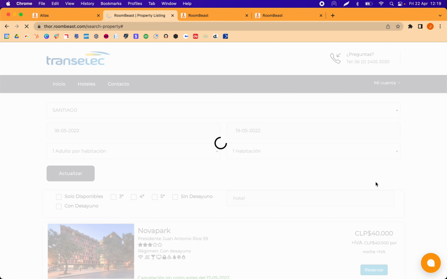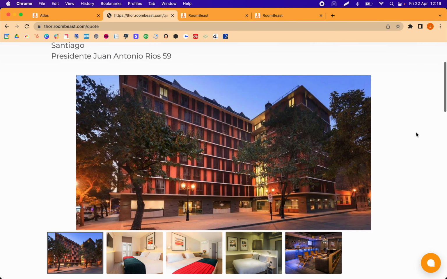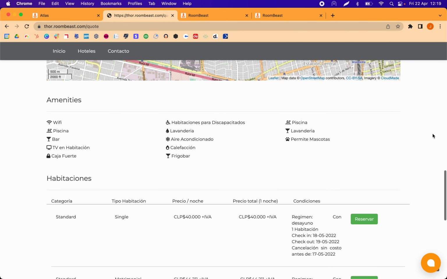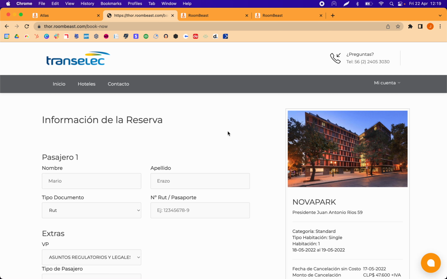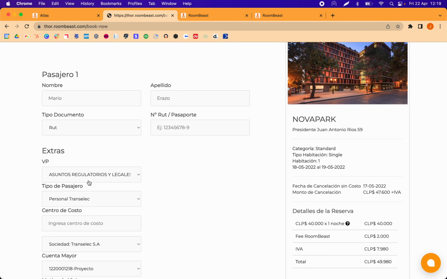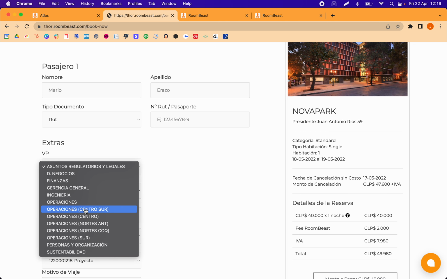Go ahead and book. As you can see, we are in Transelec's profile, so there's certain information that they already have custom made, built in. There's some information about the hotel. The look of this is very B2C-ish, but obviously it caters to the B2B segment. But obviously the experience has to be standardized to what the industry uses today. And this is where we start doing our customizations so we can work better with the clients. They gave us all the scroll down menus.